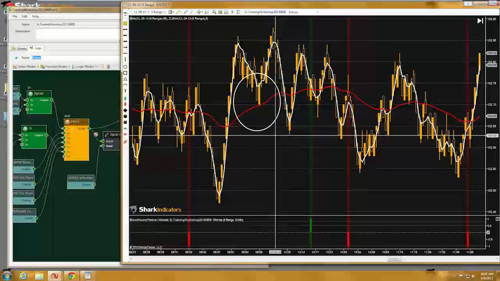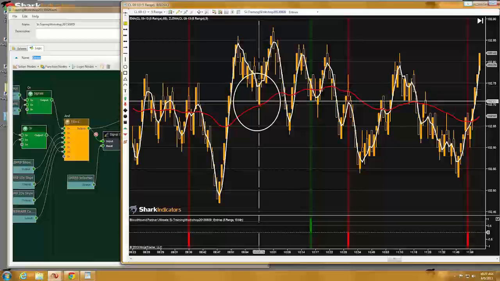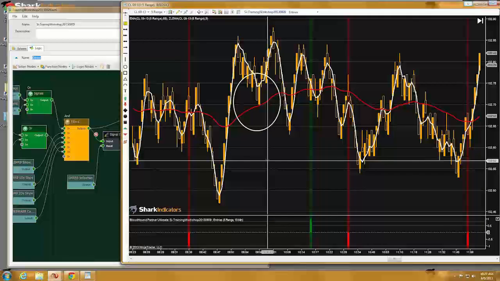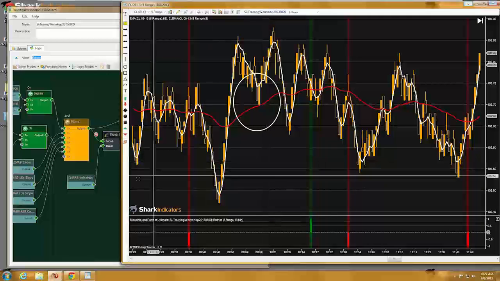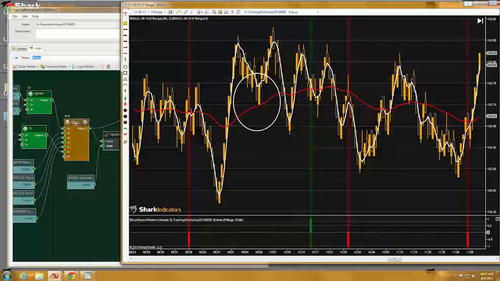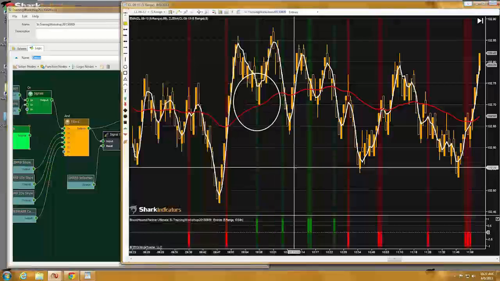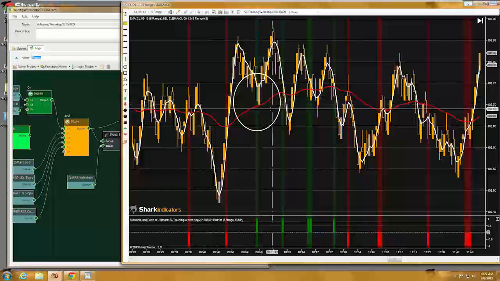For some reason the system didn't catch this as a bounce off of the moving average. So that's not a problem with the signal blocker. It's a problem with the original moving average bounce signal coming through here. See if I can get this to come through. And there we go.